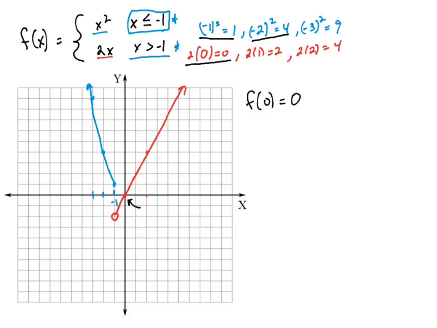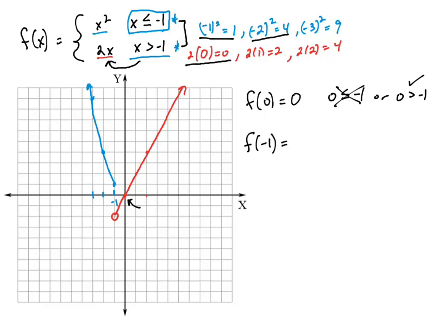And if we just have the algebraic function and we don't have the graph, if you're trying to figure out which of these rules 0 should go into, just plug in 0 for each of the x's. Is 0 less than or equal to -1? Or is 0 greater than -1? Which of these is true? Well, this one is true. So that tells us we're going to use the second rule, and we're going to plug in the 0 into 2x. So 2 times 0 is how we get the 0.